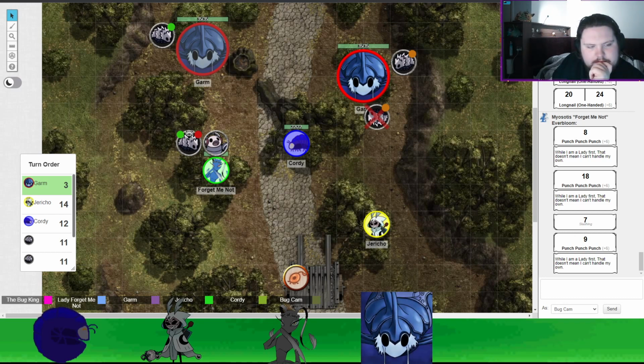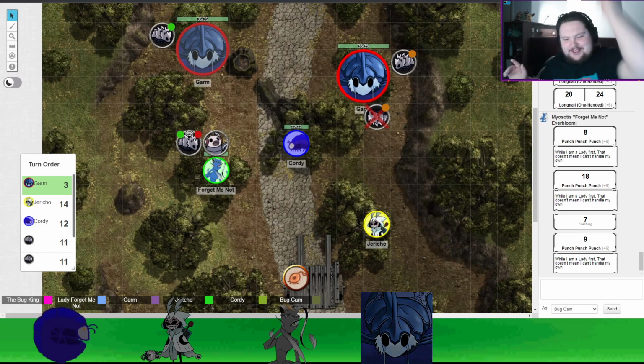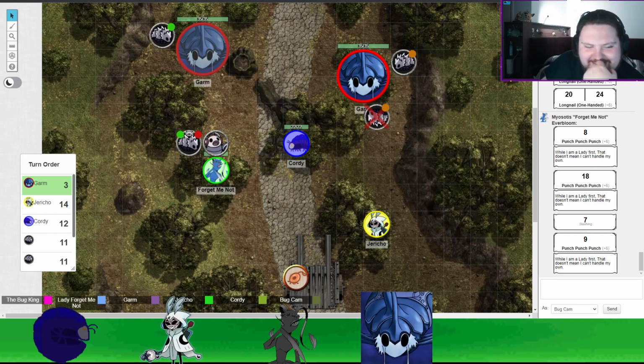I will jump to here, move to here. I'm gonna swing at this dude. Alright, okay. I'm gonna bring my long nail down. I'm just gonna slap this guy, tears in my eyes. Just crying over him as you slam your blade down. 14 to hit. A 14?